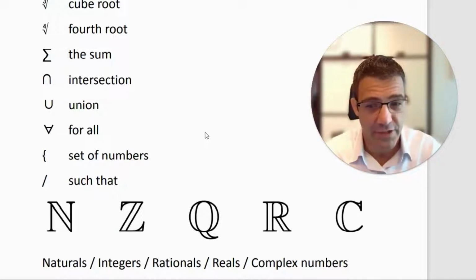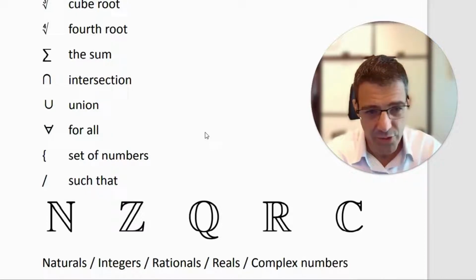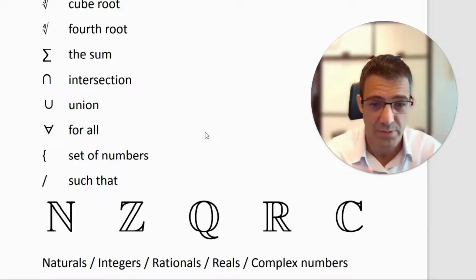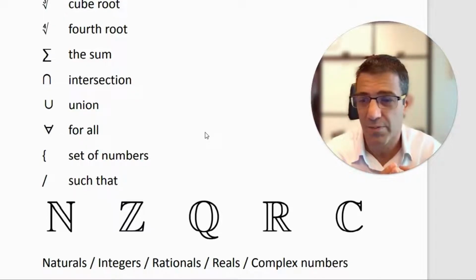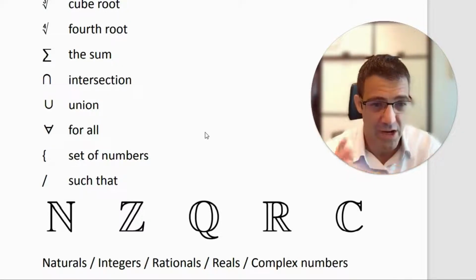Now, I've recorded another video on number sets specifically, the natural numbers, the integers, and so on. So I'm not going to go over this in this video. I recommend that you go and watch the video on what number sets are if you'd like to know more about this. But the big letters at the bottom, you have the natural numbers, you have the integers. So natural numbers are whole numbers, positive. The integers are positive and negative whole numbers. Q, which is the rational numbers, so numbers that you can express as fractions. And then you'll have R, which are the real numbers, all the numbers you know. And C, the complex numbers, which if you study high level mathematics, you'll encounter as well. They can be represented on what we call the Argand diagram.